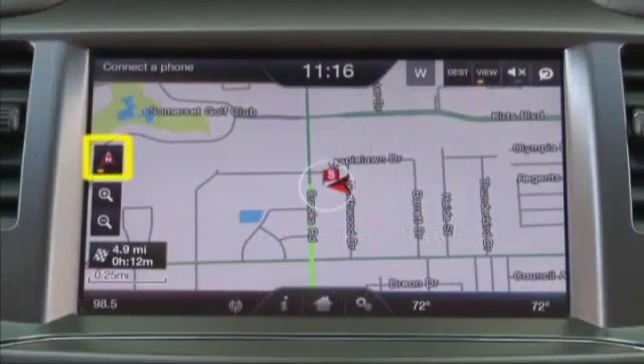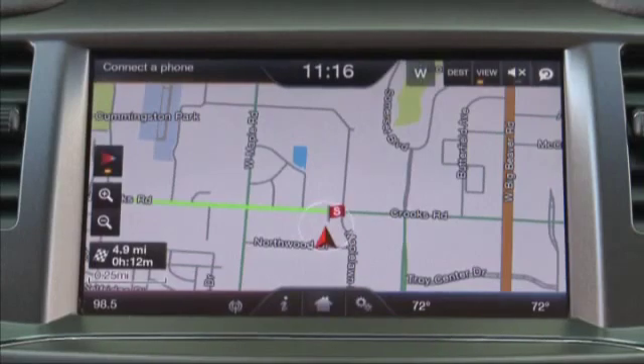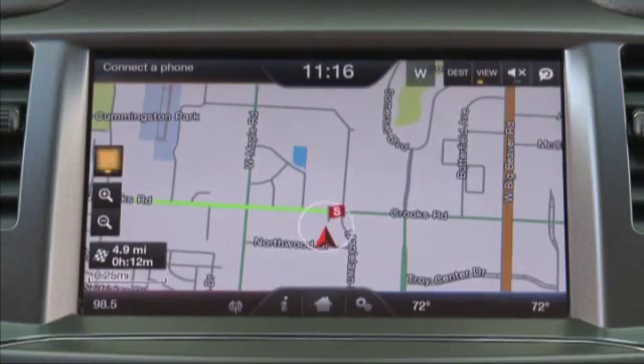Press the icon on the upper left side of the screen to toggle between North Up — in this mode the north direction is always the upper direction on screen — and Heading Up, which means your direction of travel will always be the upward direction on the screen. Heading Up is available for map scales up to 2.5 miles. For scales above that, the setting is remembered but the map is shown in North Up only; if the scale returns below this level, the Heading Up setting is restored.